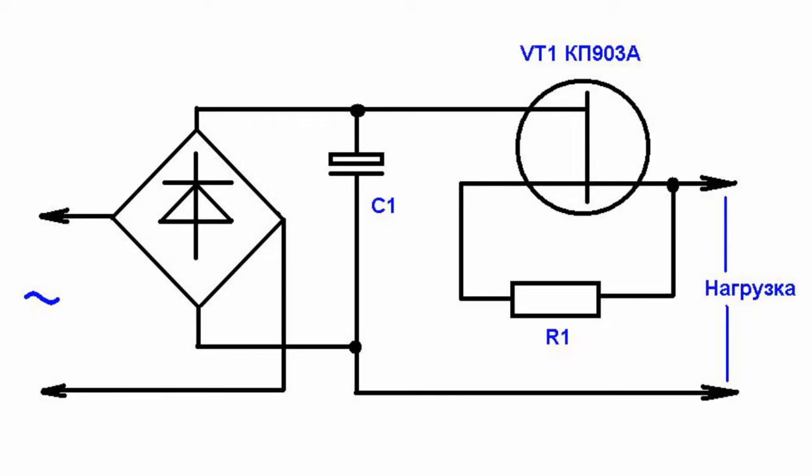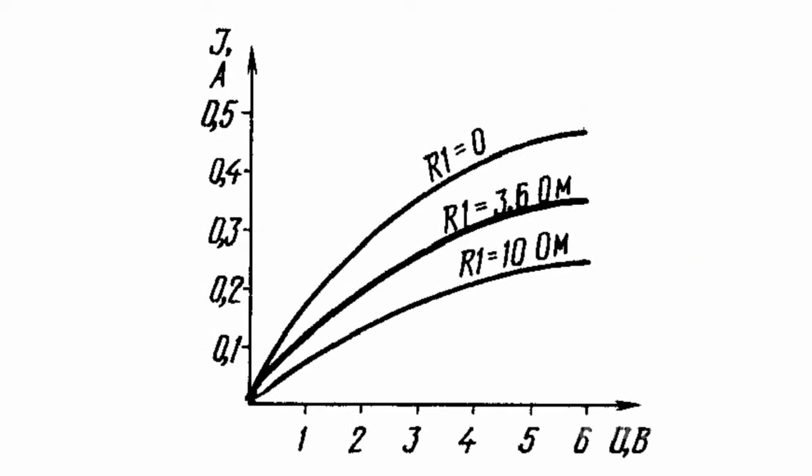The current voltage curve of this transistor has an interval where the drain current does not depend on voltage between the drain and the source. That's why the transistor acts as the current limiter along this interval.